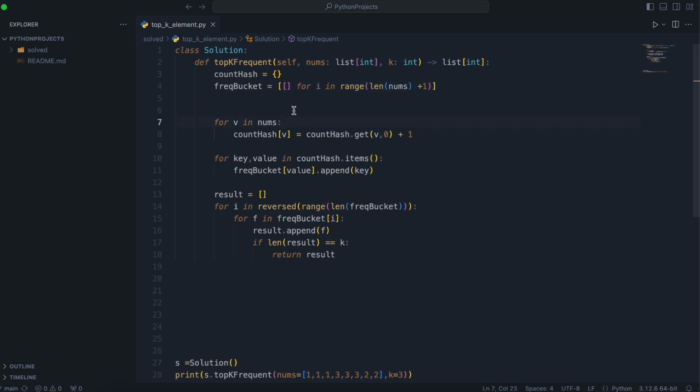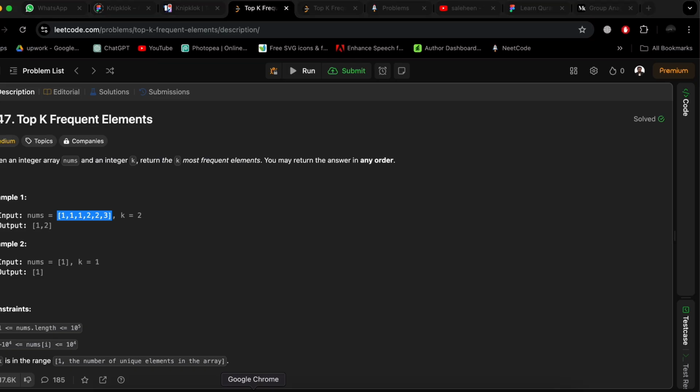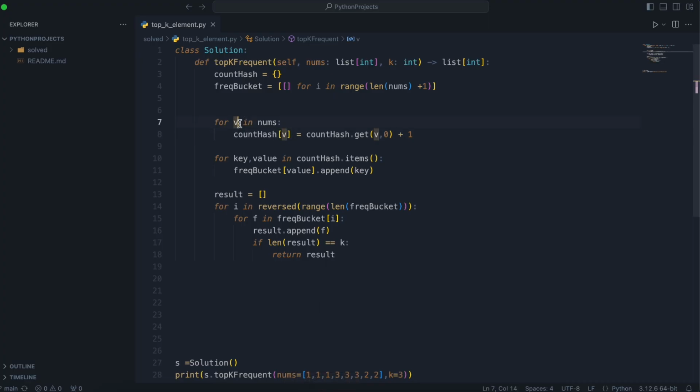Now the first thing we do is run a loop over our nums variable so that we can insert values into our hash map. So we run a loop, and we want the v which has the values, right? 1, 1, 1, 2, 2, 2. These are the values. So inside this v, we will have the values, and we want to use that value as a key of our hash map. And what do I want to assign to that key? Well, by default, it would be 1. I have told you, right? It is supposed to be 1.